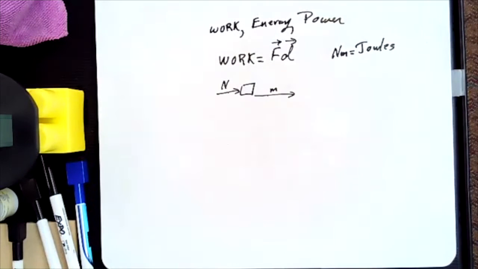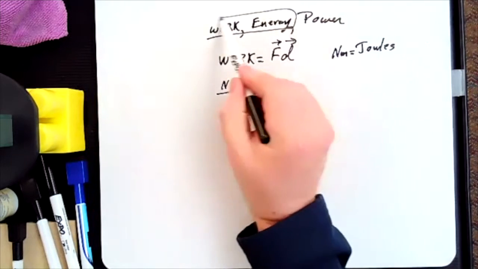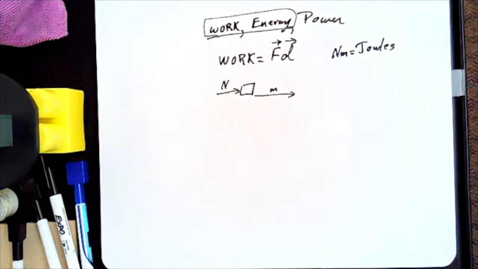So those are the units we have for work or energy. Work and energy are really kind of the same thing. Okay. And we've had this before when we dealt with the simple machines, right? Everything was about the work. It was force times distance. That was your trade-off in simple machines. Okay.